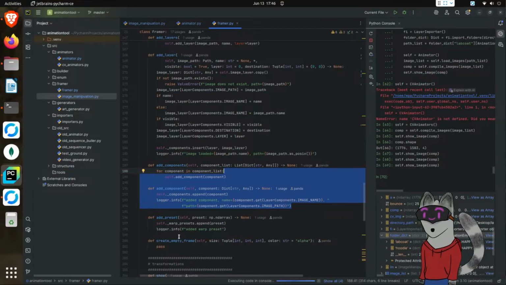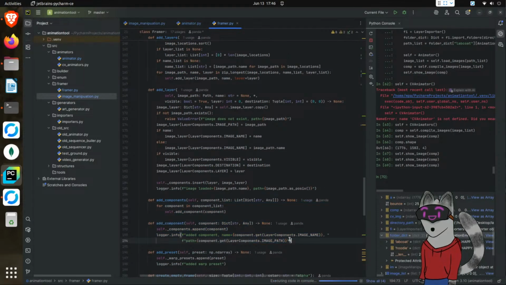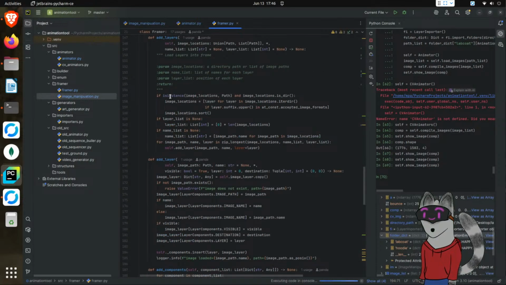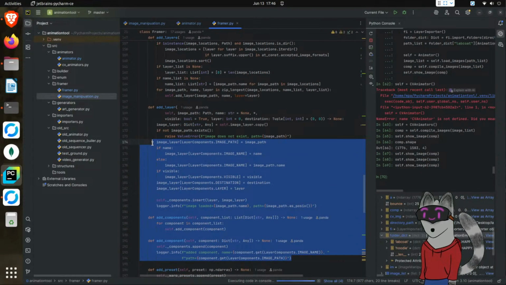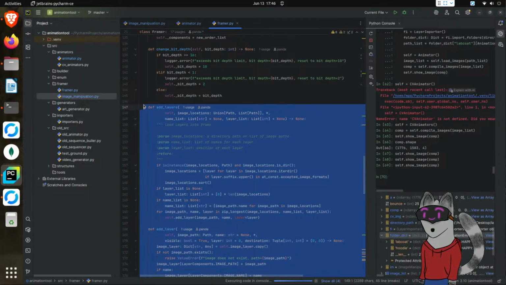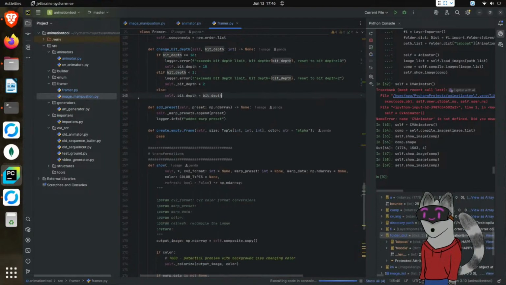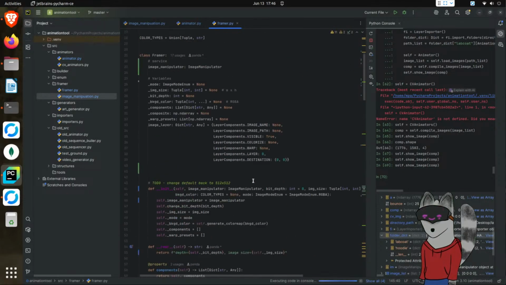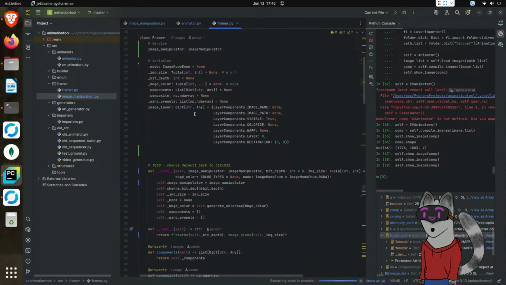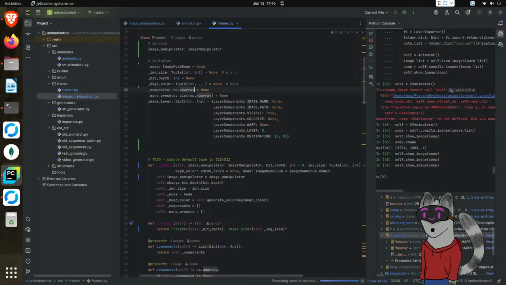Okay, and then this is preset. We can keep the presets for now, but I'm just going to delete all this right here. We do not need this. We do not need the add components. We do not need the add layers. Let's just get rid of all that, and let's go up here and start cleaning things up. I don't know what I was thinking with this code. So yeah, we don't need components. This is called composites. This is what the image is going to be, so we're just going to change this to image.